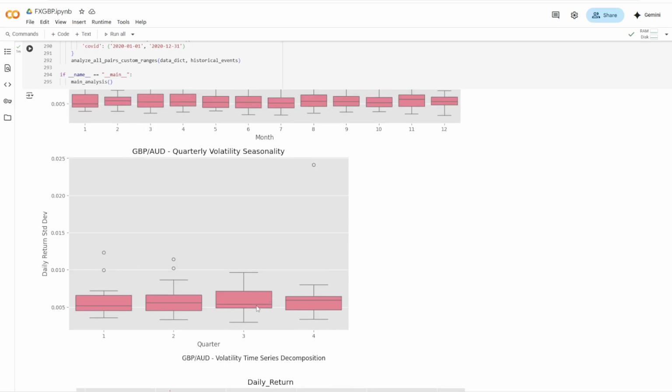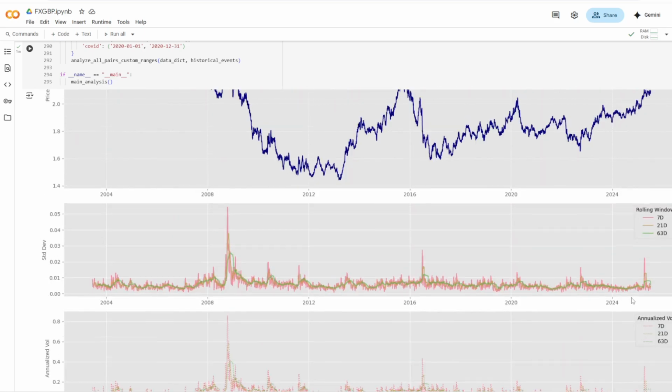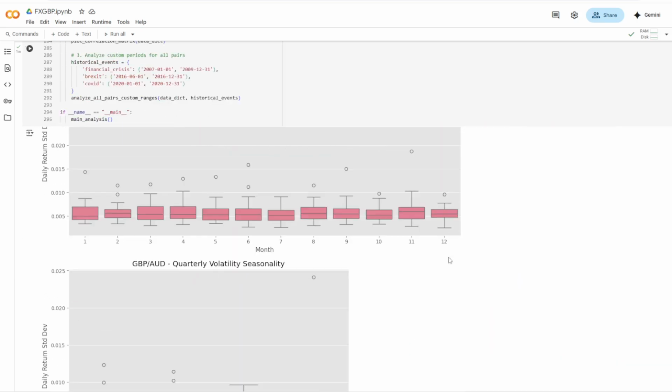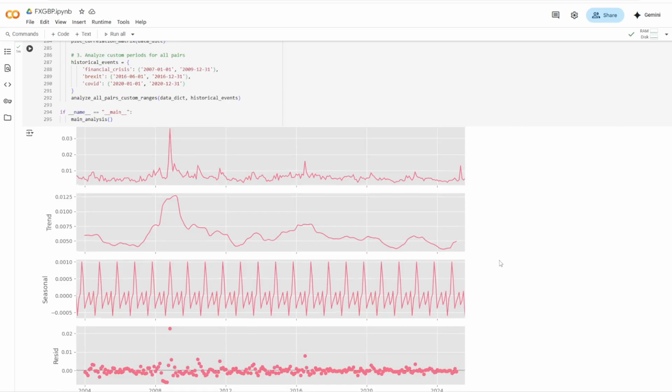And we have the same in quarters. So we see that in the third quarter there are no outliers, and we are within a 1 standard deviation range in vol. And Q4 can be a lot more volatile. We go up to 2, 2.5 standard deviations. And the first and second quarter are volatile at more than 1 standard deviation. That's for pound vis-a-vis the Aussie dollar.